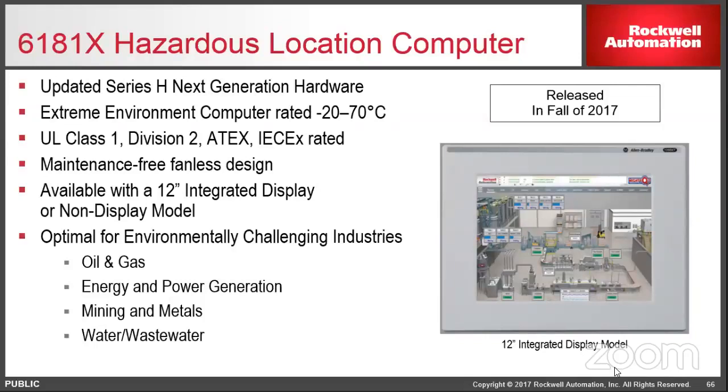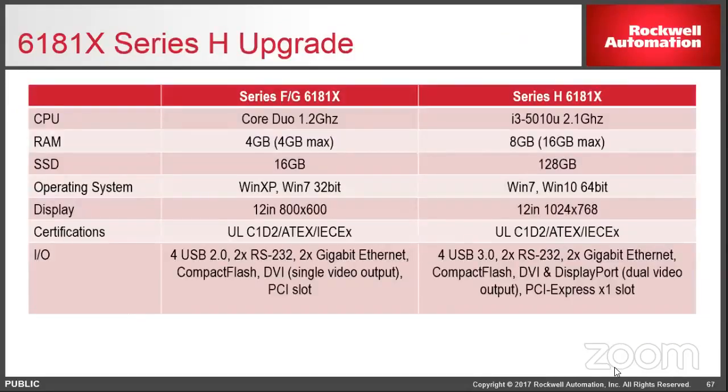So we took the system we had and went from a Core Duo to a relatively modern i3, got more RAM, more storage, more performance out of the systems, and more operating system support, because we were limited to 32-bit operating systems before. Now we've got 64-bit. We've modernized it, but we kept the things we knew worked well, the mechanical bezel, the power supply, and all that stuff. We didn't change that at all because we didn't want to upset the apple cart with UL and ATEX and all that stuff. With that, we added the PCI Express slot versus the PCI we had before.